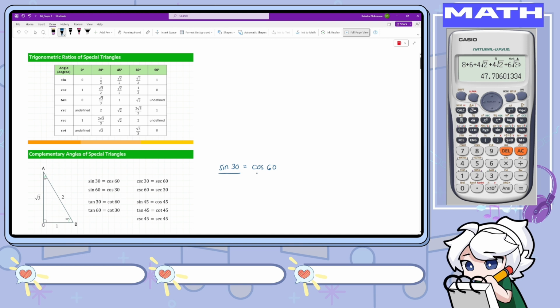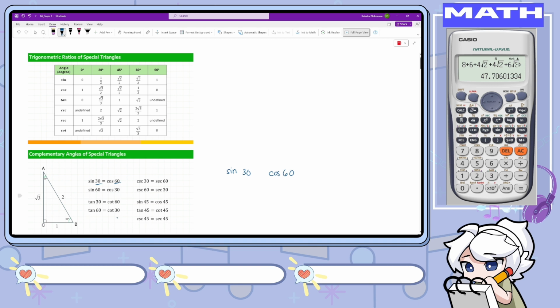If we check indeed in the table, sine 30 has the same measure as cosine 60, because if we check the sum of their angles, 30 and 60 are both 90, right? Same goes for the other angles here. So meaning, if you already find, let's say, sine 30, you can already answer what is cosine 60 using that information. Same goes for the other one.